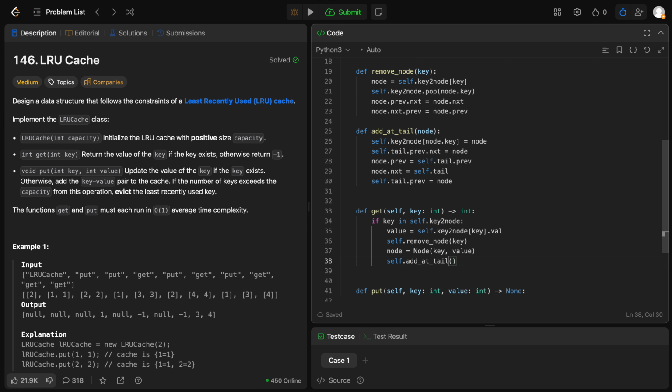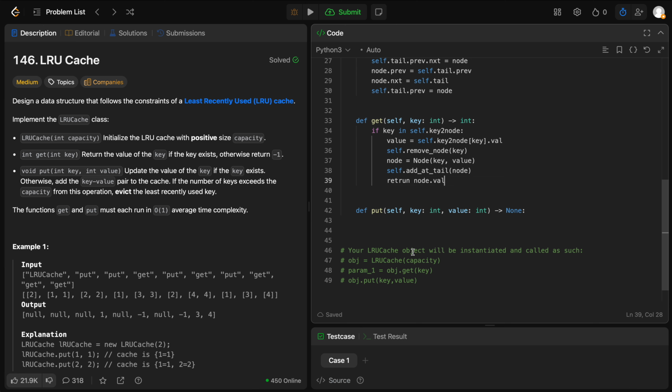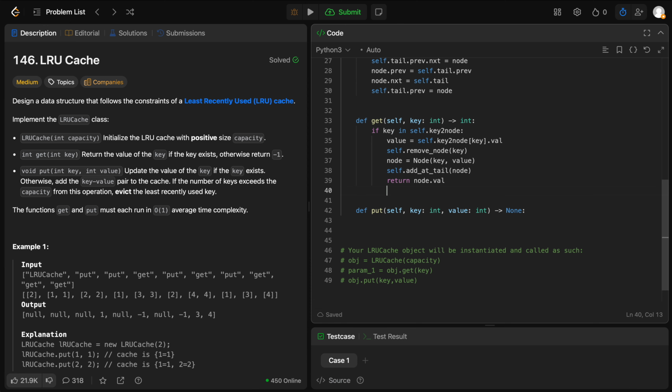I'm not sure I need self there. We'll see. Maybe that's so self add tail node, and this will fix all the connections regarding it, and I should return node.value here. So one step possibly too much, but never mind. I like it like this. Let's first make it run and then possibly we can optimize.